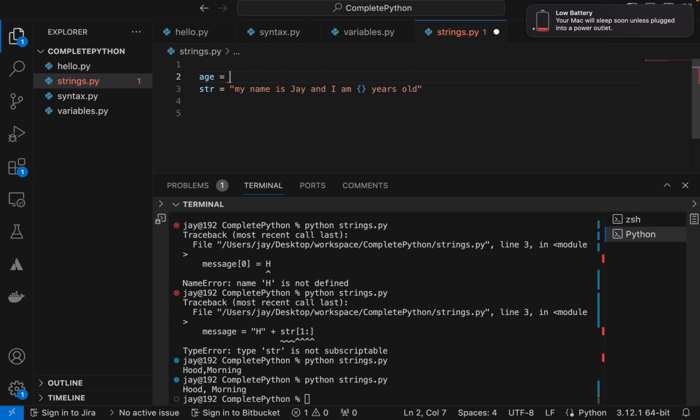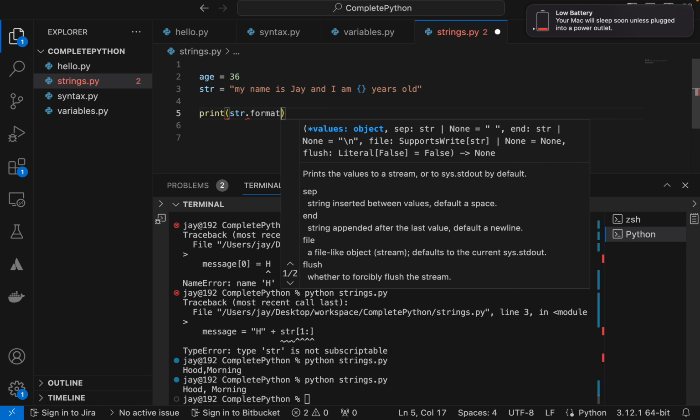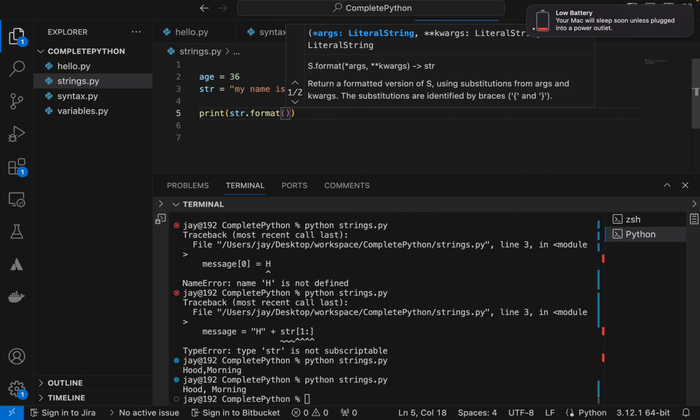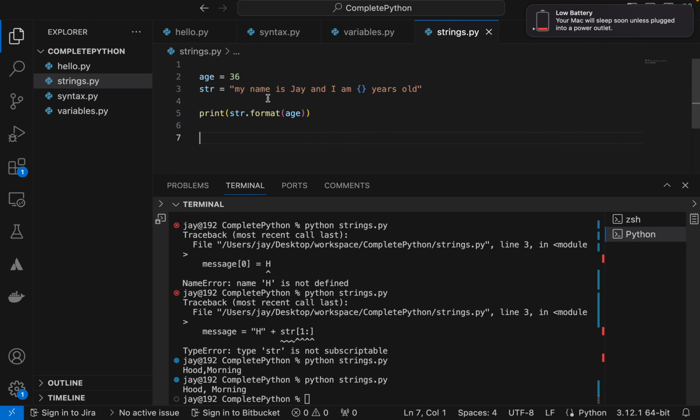So what I'll do, I'm formatting, so print, sorry for the typo, print str dot format and pass the variable name, that is age, because there is only one variable, age, that will be passed. I'm clearing this screen and let us see what's happening.